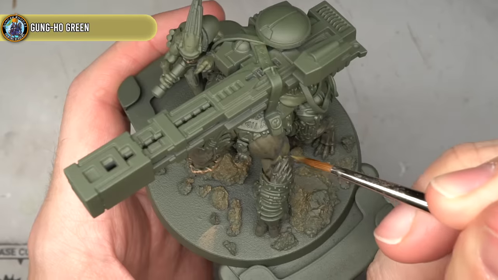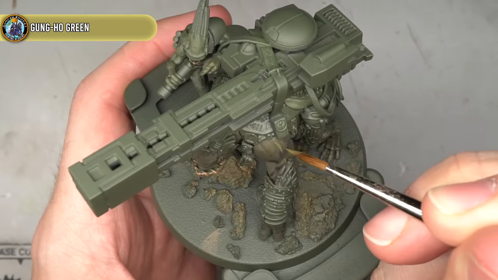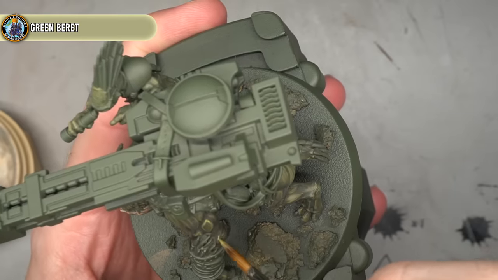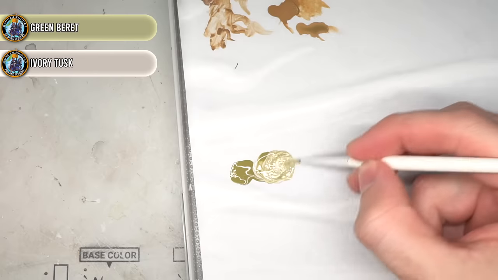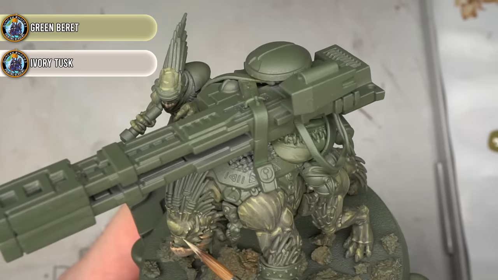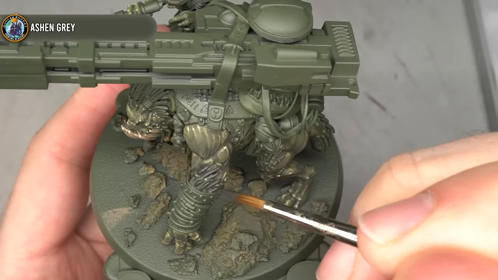For the highlights, I tackled both the skin of the Ox and the Rider in the same way, starting out with Gung-Ho Green, followed by Green Beret for a second highlight that focused more on the upper edges of the model, before I finished off the skin with an extreme highlight mix of Green Beret and Ivory Tusk to create an even lighter colour. For the quills, I began with an Ashen Grey base coat.